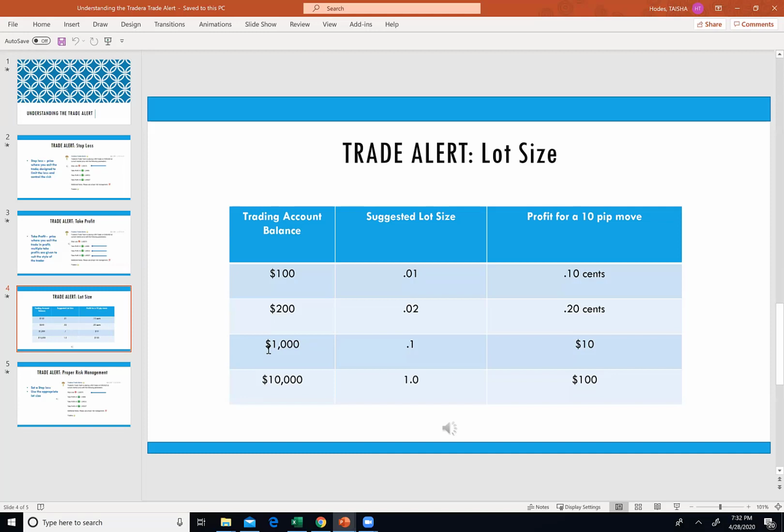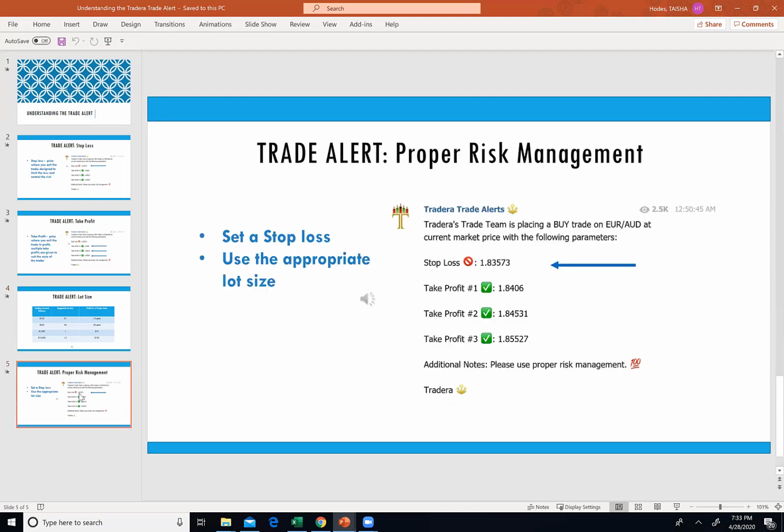Right now your demo accounts have $1,000. So the lot size that's suggested is 0.1. When you start out with your live account, let's say you put $100 in there, you'll need to drop your lot size down to 0.01. Your lot size determines how much you make per pip, but I'll save that calculation for later. I don't want to confuse you too much, but just know that the lot size is scaled based on how much is in your account.